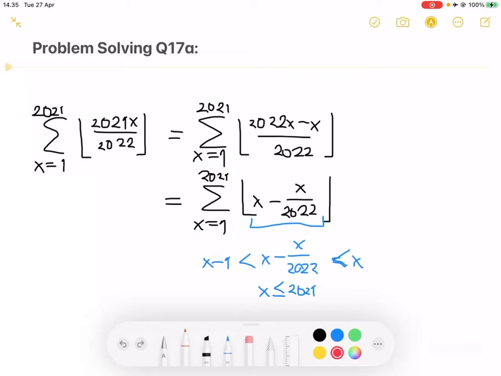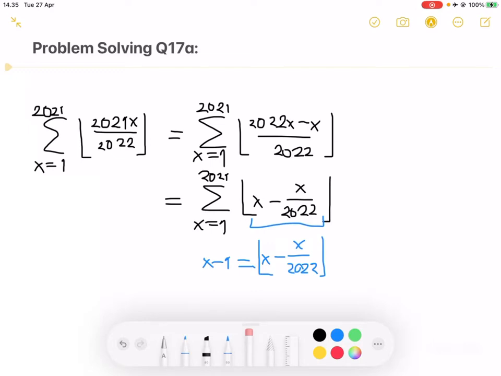Why is this the case? Notice that for x less than or equal to 2021, this fraction will always be less than 1, and therefore the expression will be greater than x minus 1. What this tells us is that if we take the floor of this, it will be exactly equal to x minus 1, since the floor function rounds down.